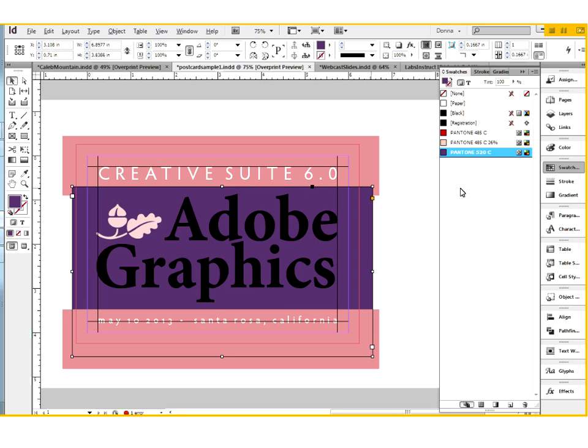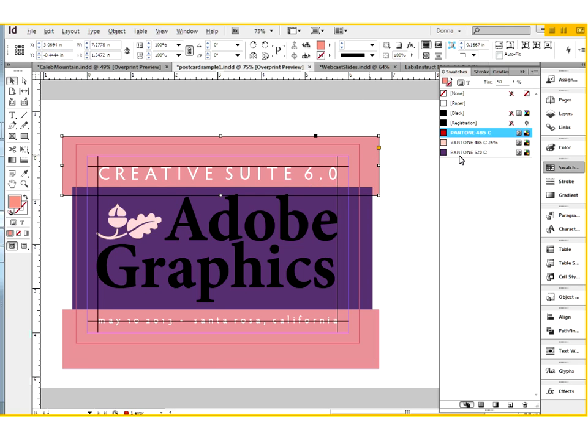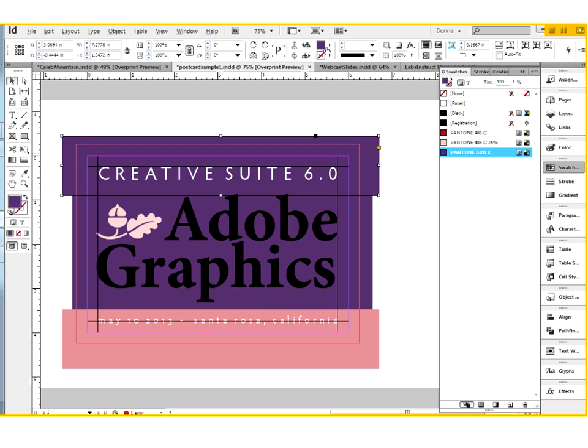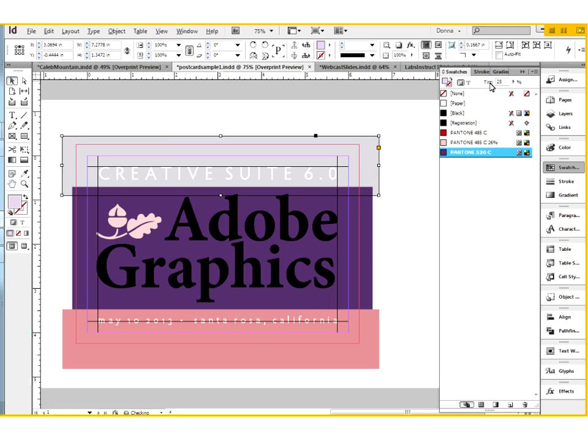Now, to create a tint, it's always a good idea, I think, to create the tint in the swatches panel for several reasons, and I'll get into that in that webcast. But you do have the option of filling it with a full version and then going up to your control panel and changing its tint, or right inside of the swatches panel you can change its tint, let's say to, I don't know, let's see what 25 looks like.